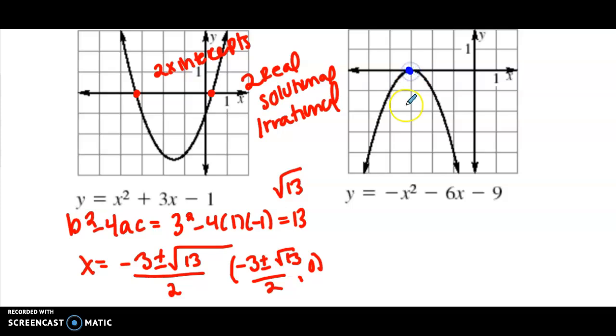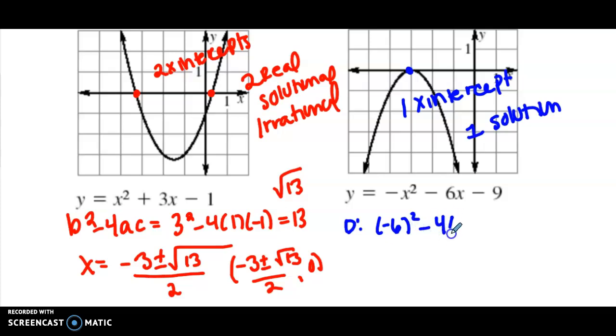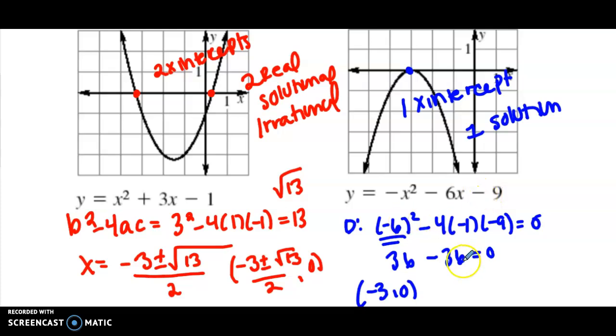All right, so let's take a look at this one right here. We notice we have one x-intercept. Okay, so that's actually going to tell me that I have one solution. And hopefully you recognize that this should mean your discriminant is 0. So to find my discriminant, it's b squared minus 4ac. So b squared, and remember, negative 6 squared is really positive, minus 4 times negative 1 times negative 9, okay? And that's going to give me 0 because this is 36, and you have 3 negatives here, so that makes that a negative, minus 36 gives me 0, okay? Now, if you notice, you have your x-intercepts, we can actually already figure out right here that this is negative 3, comma 0. If you wanted to solve for this, you could either factor or use the quadratic formula. Either are going to work in this case.